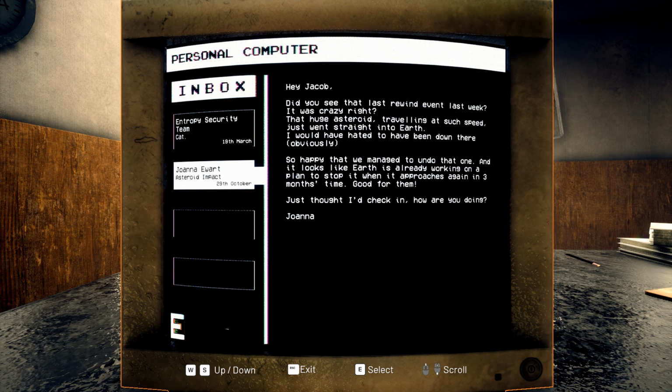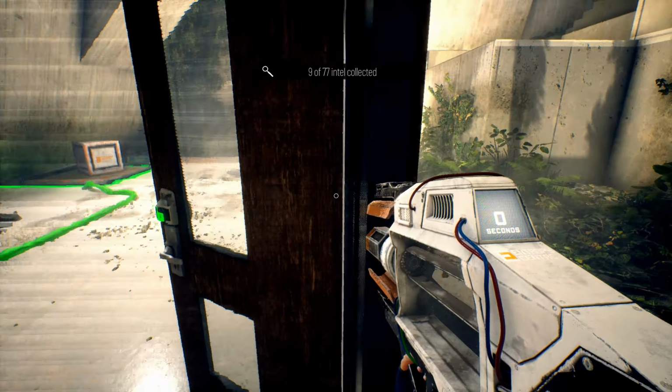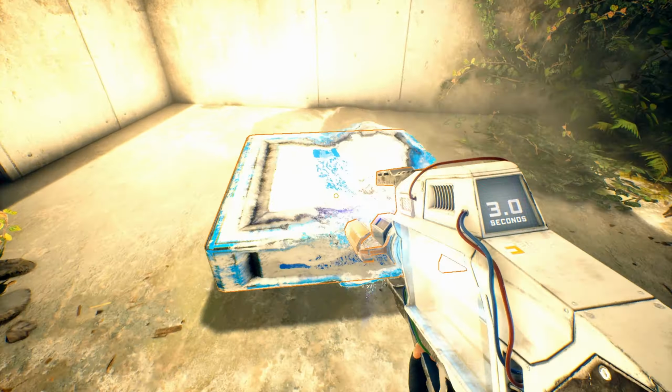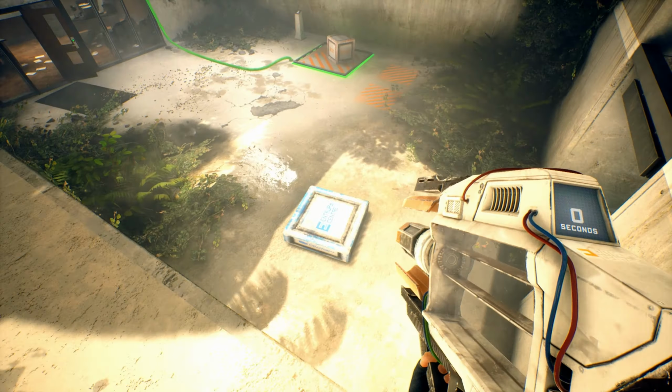Ooh! Did you see that last rewind event last week? It was huge, right? It was crazy, right? That huge asteroid traveling at such speed just went straight into Earth. I would have hated to have been down there, obviously. So happy that we managed to undo that one, and it looked like Earth is already working on a plan to stop it when it approaches again in 3 months' time. Good for them. Just thought I'd check in. How are you?